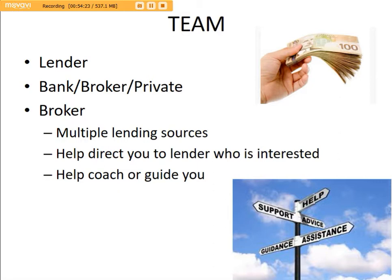When you go to a broker, they have multiple sources of lenders that they can go to. They can go to all the banks, they can go to a lot of different insurance companies. There's all kinds of different sources of lenders out there. They will assess your application, based upon the property you're buying, your credit score, and your earning potential, and decide which lender to apply to. Then they'll send it out to 3 or 4 different lenders and see what the response is. The nice thing is that they're going to pull your credit report, and send that credit report with your application to all these different potential lenders.